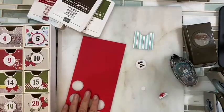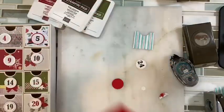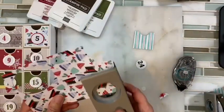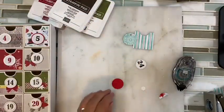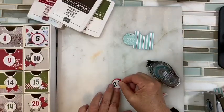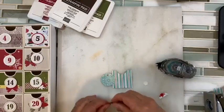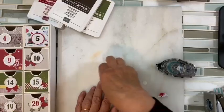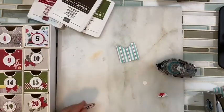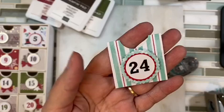So there's that one. I want to show you the idea of what you could do with your numbers if you wanted a little different. So there's that one. And then remember I said we have this other one? All right, so let's take this. So now our number is going to go on the red. Linda, have you put yours together? And then I'm going to take this and put this on here. So maybe I zhuzh it up a little bit. It's really easy. It's not hard. This is not one that you need to really think hard about. But see how that changes the look completely by adding an extra. Oh, cool.